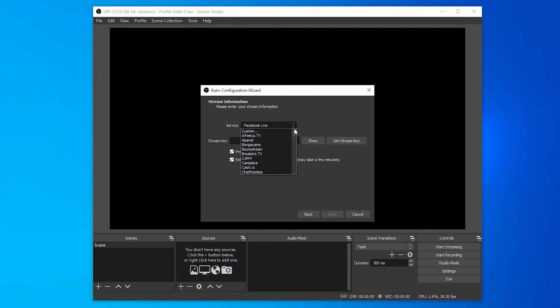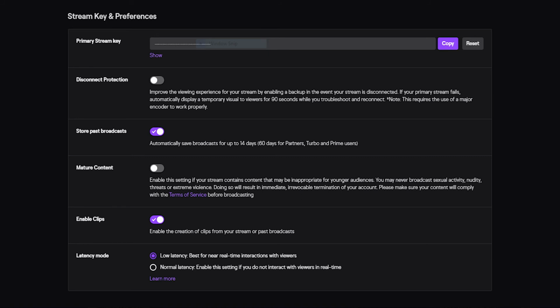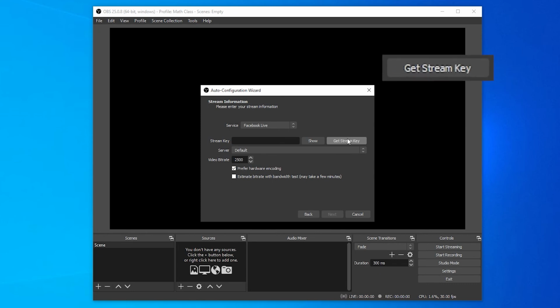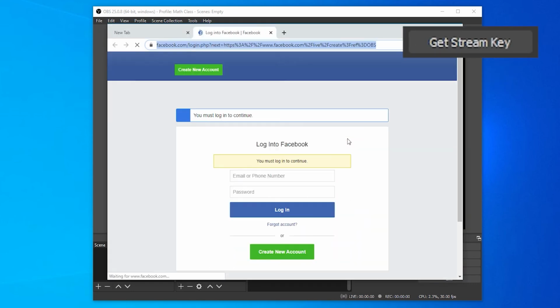There are dozens of live streaming services, so I can't explain how each of them works, but there are some commonalities I'll go over. For all of them, you'll need an account with the service in question, so if you don't, set that up before anything else. For most services, you'll also need to find your stream key. It's a secret code that makes sure only you can broadcast as you, and it's usually written somewhere in your account settings on the service's website. But OBS can usually tell you where to find it.